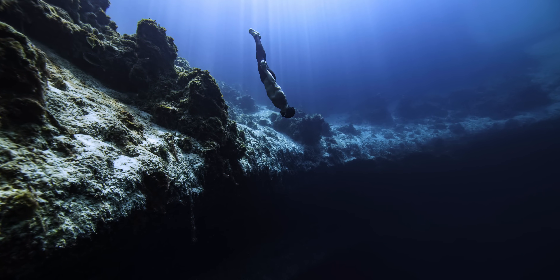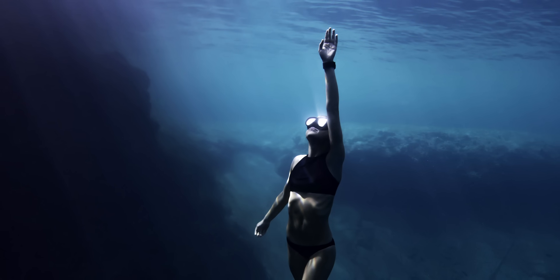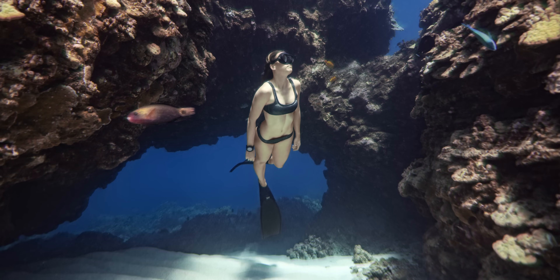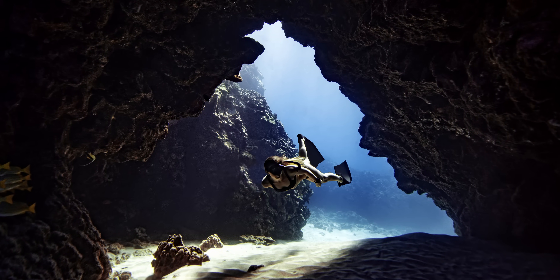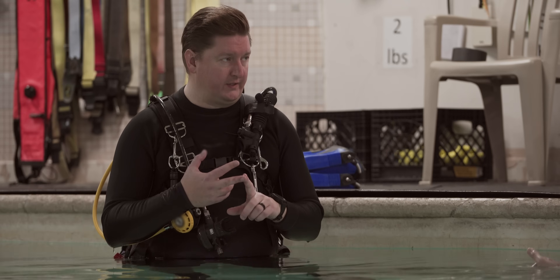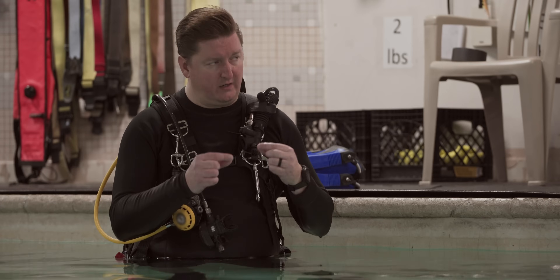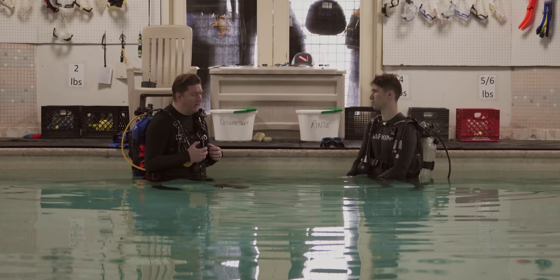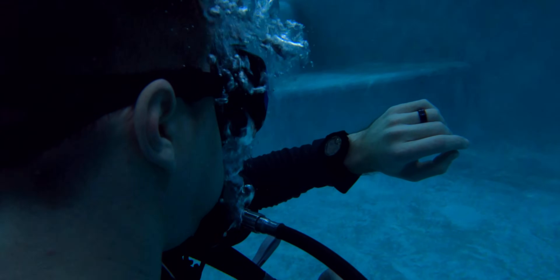We've had free diving in the MK series since we launched, but we decided we could improve that experience with the G1 by adding some new capabilities for free divers. We've added new metrics to help track performance during an apnea session, improved customizability, and added a stopwatch to improve safety. On the metrics side, you get ascent rate and descent rate logged after your dive, as well as total ascent time, descent time, and hang time on the bottom. You can also move data fields around, add or remove data pages. And my favorite feature is the new stopwatch — a simple one-touch button to start and stop that helps track your body's time underwater.